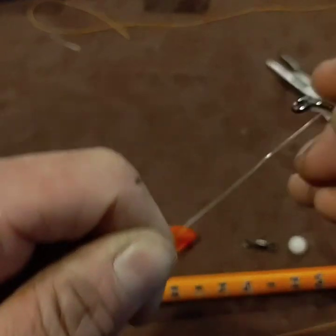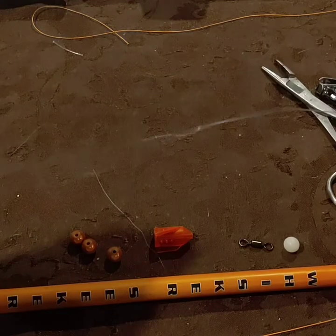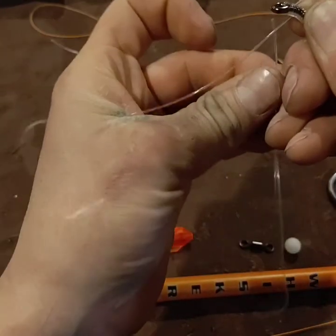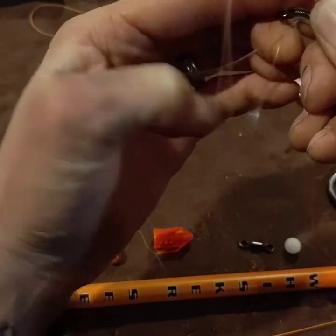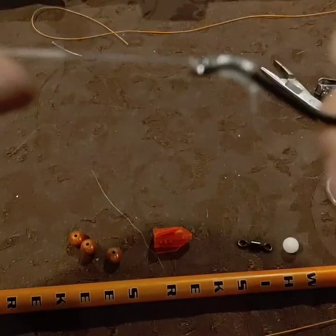You don't need to do that, but I like to do it. So once you got that eight wraps or so, then you just want to take the other end and go right back on the underside and right through the hole. And you are all snelled up, ready to go with that.